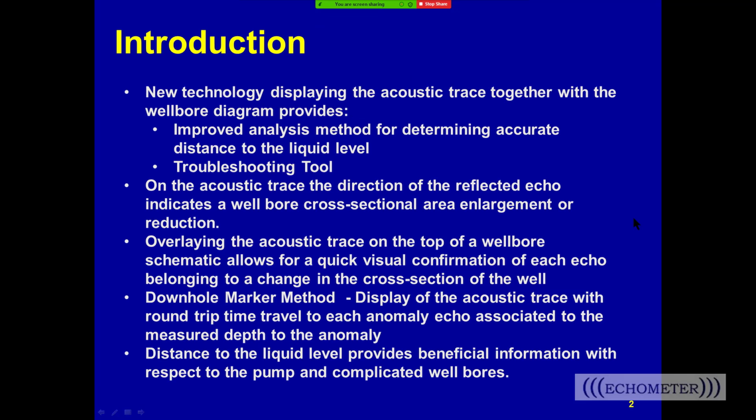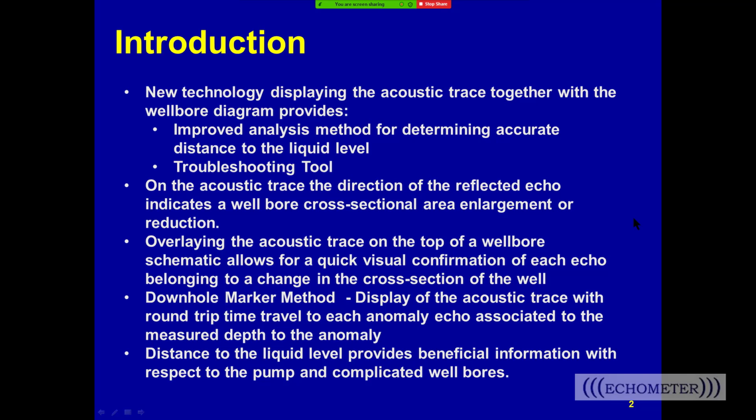This new technology and the TAM software that shows both the wellbore diagram and the acoustic trace together makes the distance to the liquid level easier to identify and also more accurate, because you can pick a downhole marker that's close to the liquid level. This also gives us a very good troubleshooting tool, where echoes that don't belong to the well and aren't the liquid level typically represent some kind of problem we may need to troubleshoot on the well.